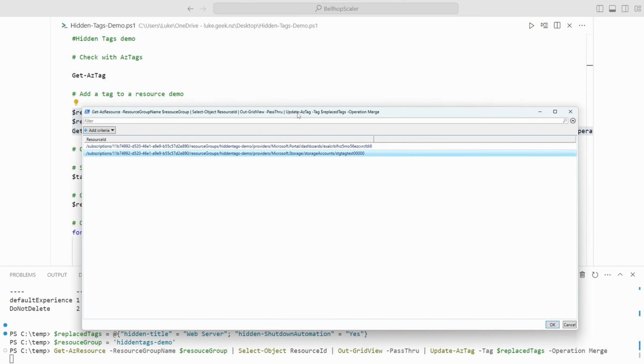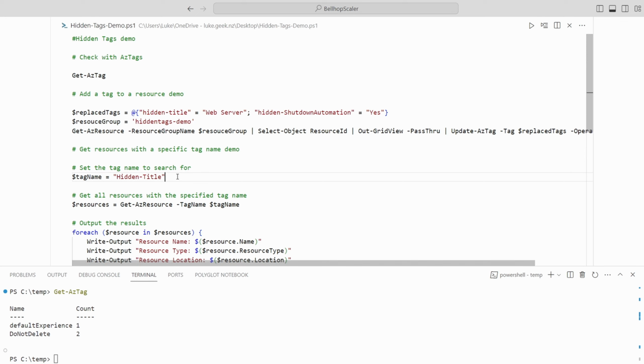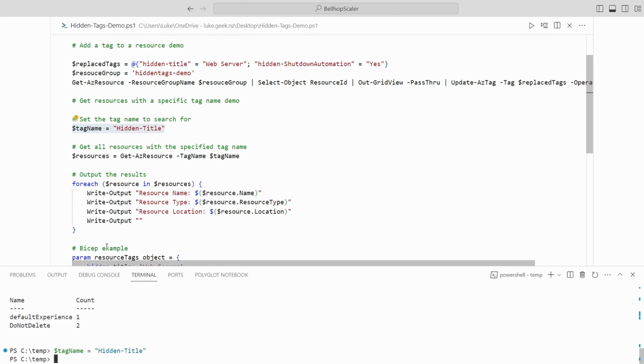So in our example, we're going to use the Get-AzResource cmdlet, which does support finding the hidden tags. We're going to look for anything that has hidden-title and the value name. And then we're going to output all the resources across our subscription that have the hidden title, using the Get-AzResource tag name.